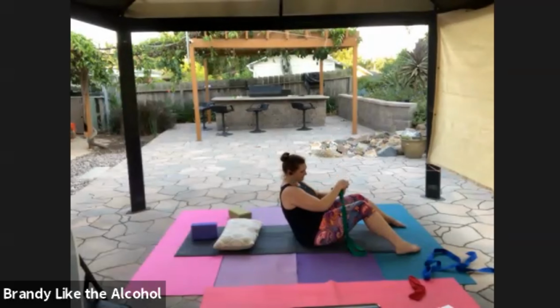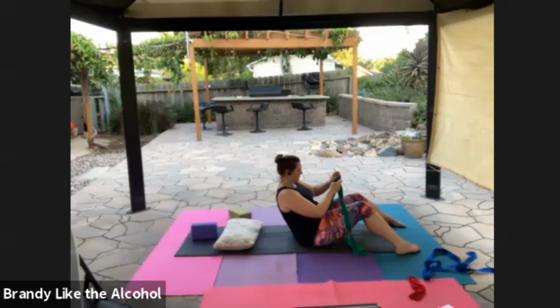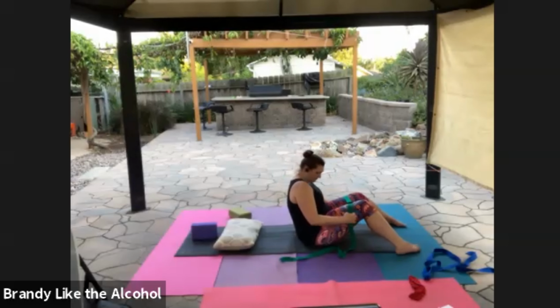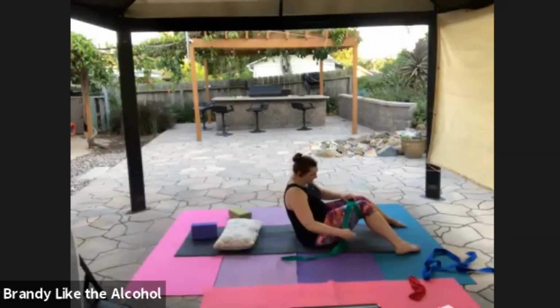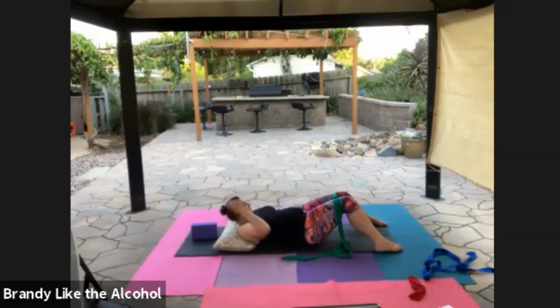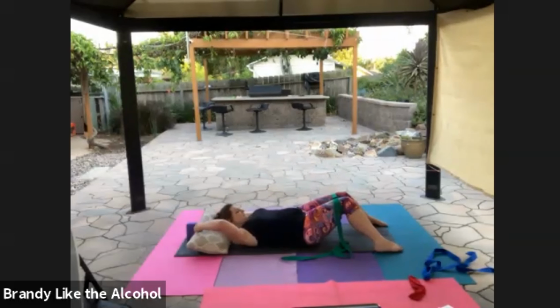And you're using that belt to hold your thighs together, but not cut off circulation. Take a moment to get it nice and flat and comfortable on your legs. Make sure that buckle is not digging into your skin. And I've got this buckle fairly close to my knees, but still on the thighs. Knees bent, feet flat. Pillow for the head if you're using one.